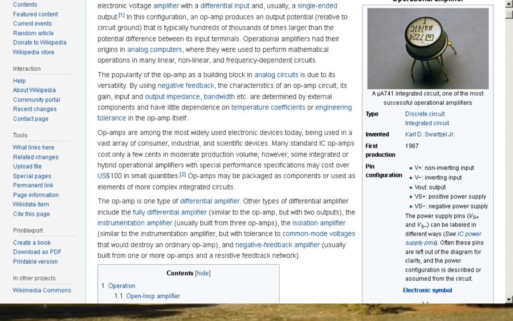I'm looking at what's called an op amp right now. The first ones, I guess, came out in a can. This was invented in 1967. I started college back in the late 70s, about 10 years after this thing was invented. Not a long time.